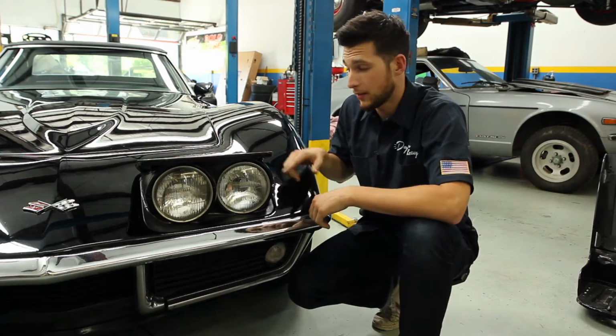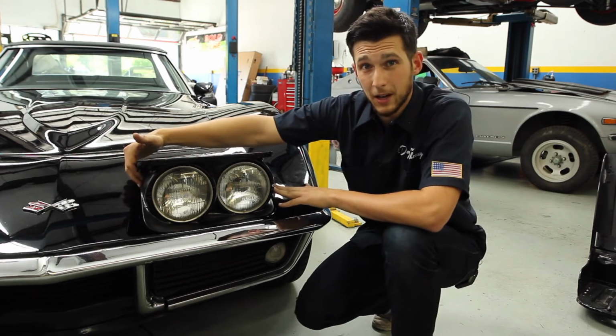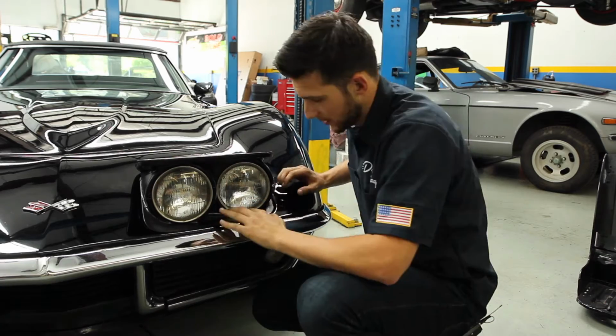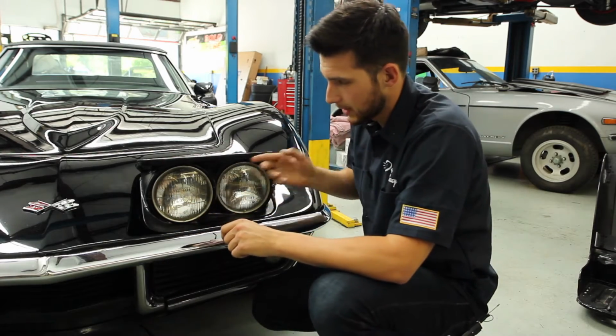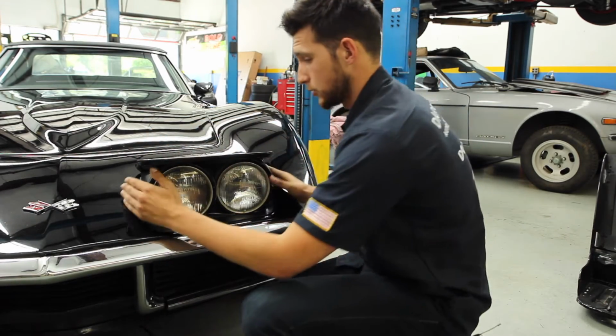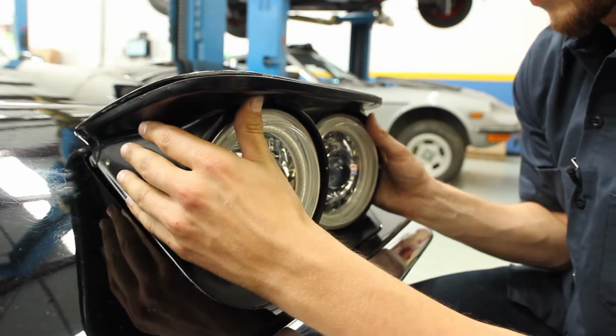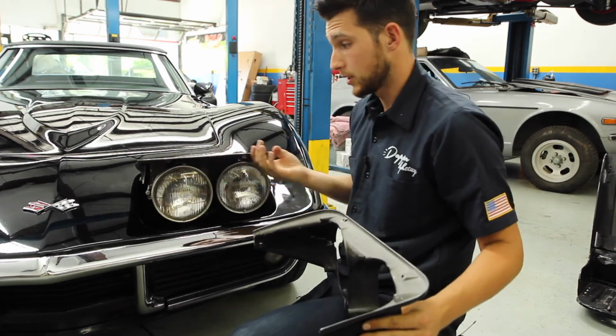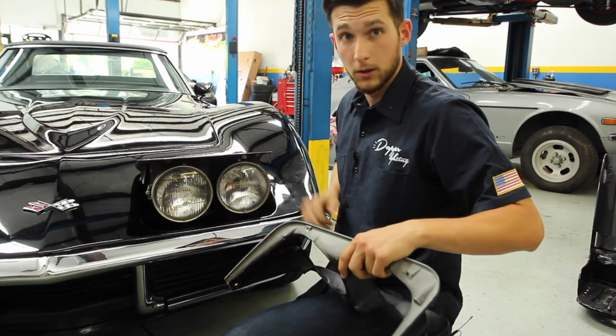All right, now that we have the two Phillips screws of this headlight cover off, we're gonna go ahead and pull it off. Now we're gonna be real careful. There's not a lot of clearance between the bottom and the top of this cover, so just be gentle as you maneuver it out so as not to damage the paint on the headlight cover or on the body.